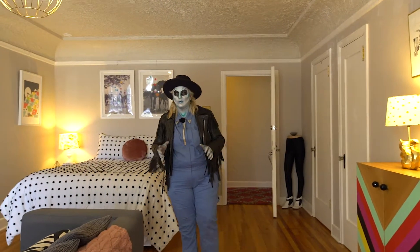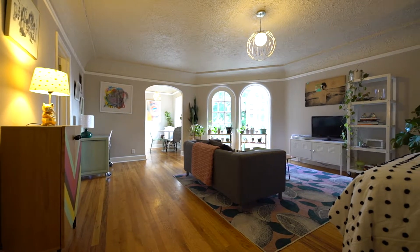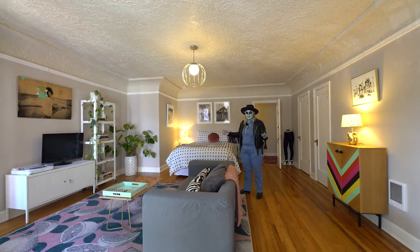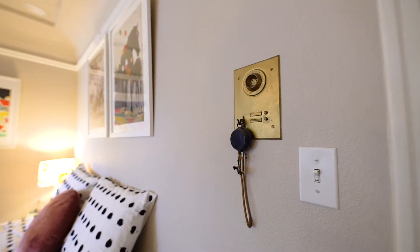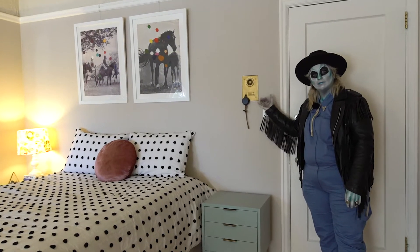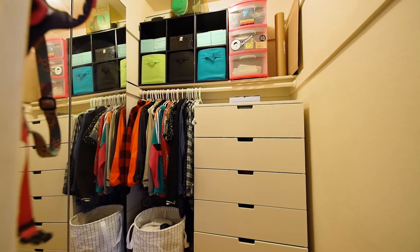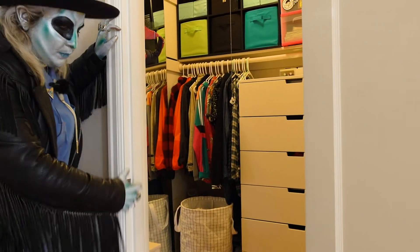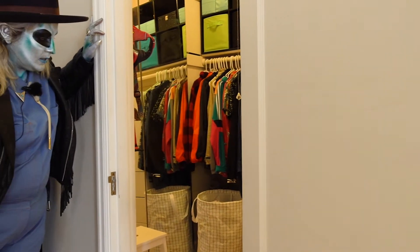This 626 square foot place boasts natural light throughout, and as you can see, the sellers are making the most of every space. We've got that original call box — a very historic gem — so you can literally phone home. We've got two walk-in closets, so much space inside. The sellers have put some mirrors on the walls there, so it really opens the space up.